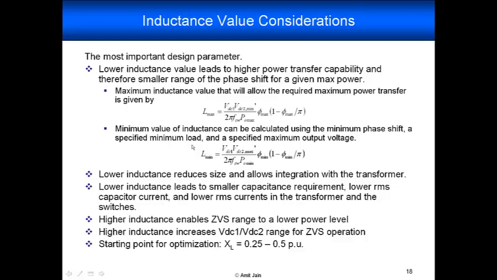You can come up with a minimum value of the inductance also using this equation. This is not very useful. It may be somewhat useful if you have a resolution on the minimum value of the phase shift. For example, if you have a digital realization and phi has some resolution in terms of number of bits you're using to realize the control.